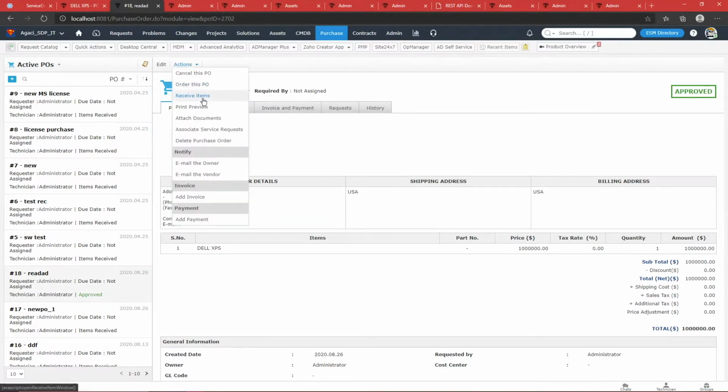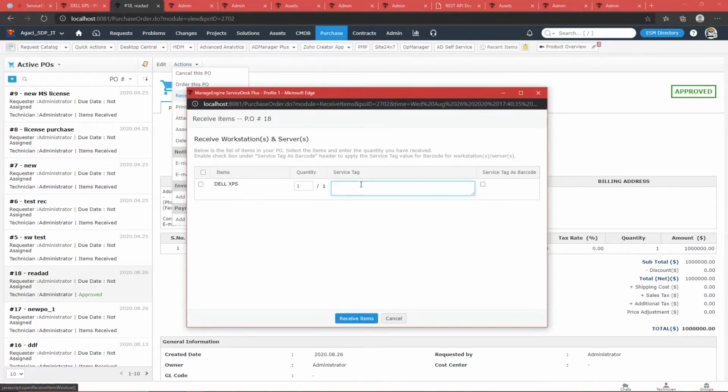So when I receive items, you can notice that I have an option to provide a service tag number, and I can also set the service tag as a barcode.